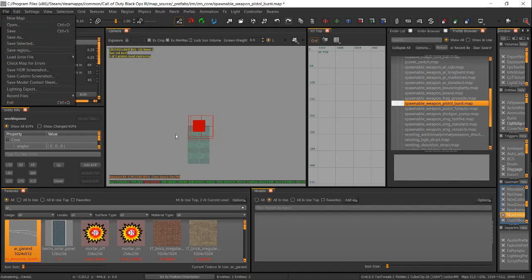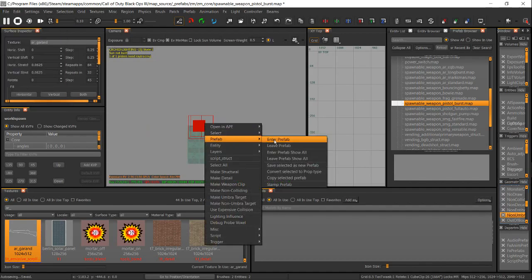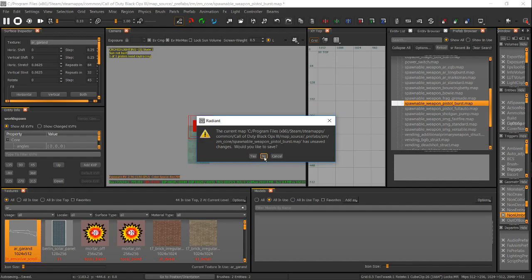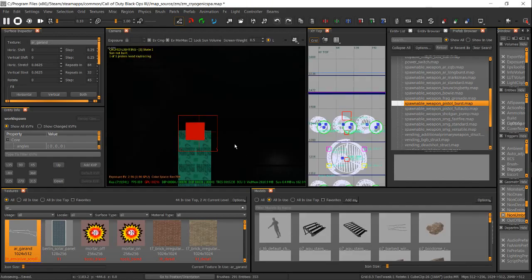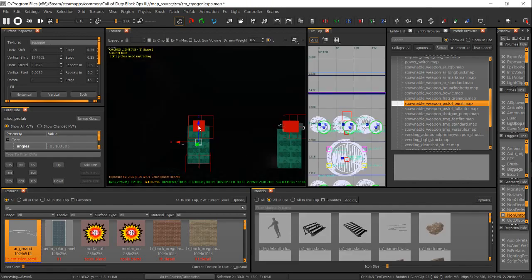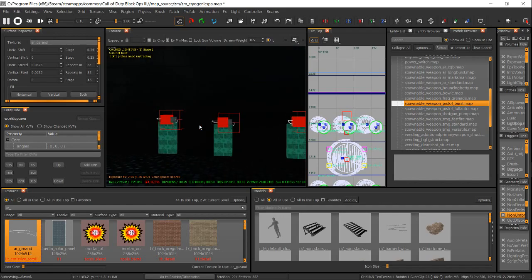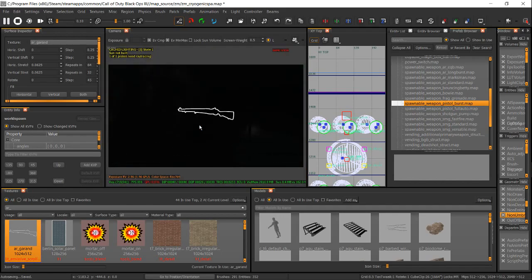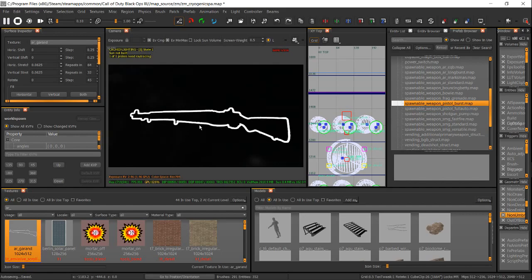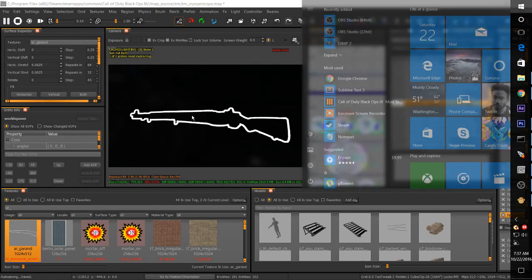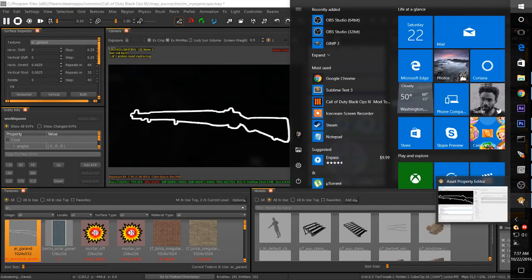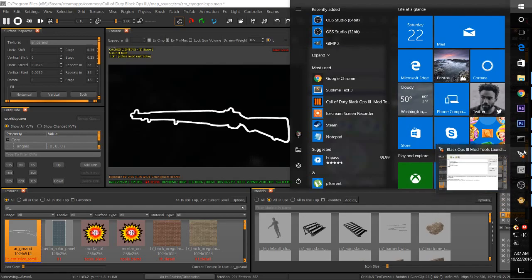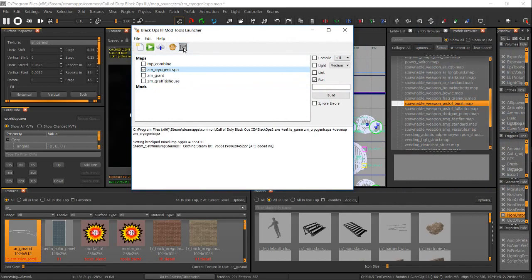And then once you click save, you're going to go to prefab, leave prefab, and then you're going to make sure it's saved, and then when you come back, it should look a lot like this right here. This is the finished product, and if I were to load up my game right now, it should be working just fine. So let's do that real quick.